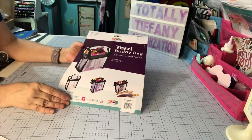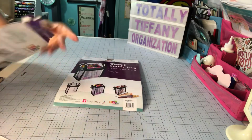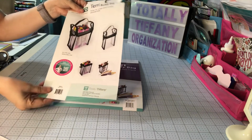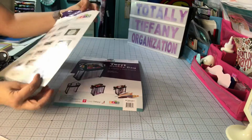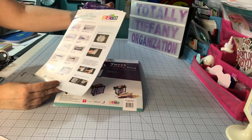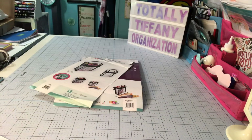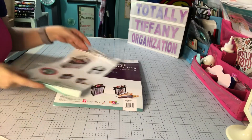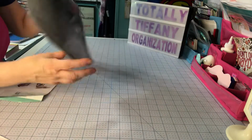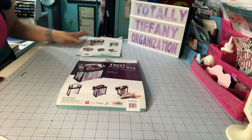The Terri Buddy Bag was designed for longer pens, markers, and other small tools. Just for fun, this is actually the packaging from the Terri bag when it was first released, I believe. You still had to assemble the box, so it wasn't real early, because the real early versions came assembled. And they discovered stores liked it better when they weren't assembled. So if you're ever wondering why you have to assemble the boxes, it's because stores prefer this flat packaging.